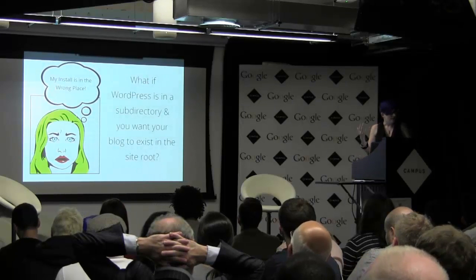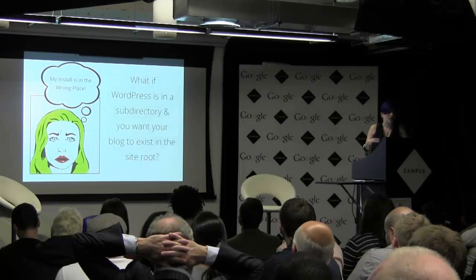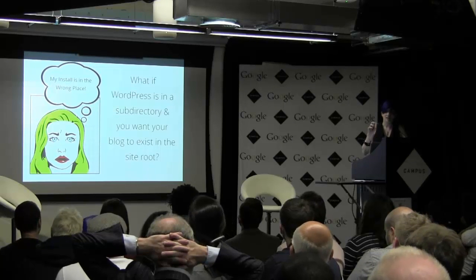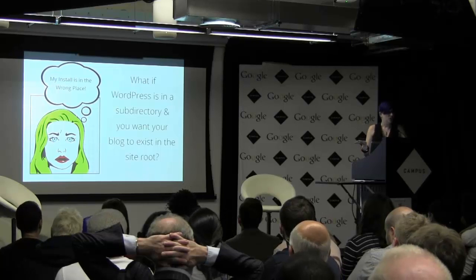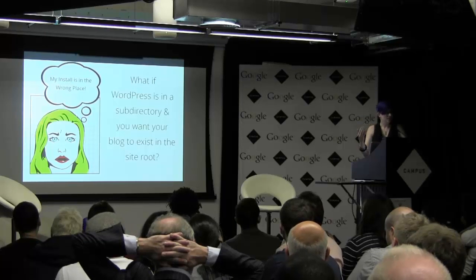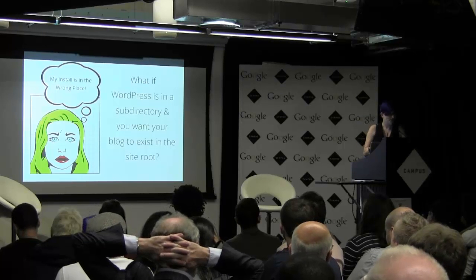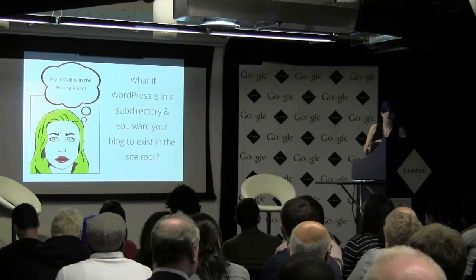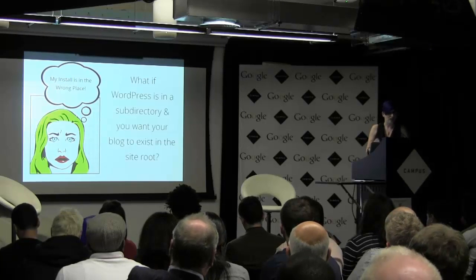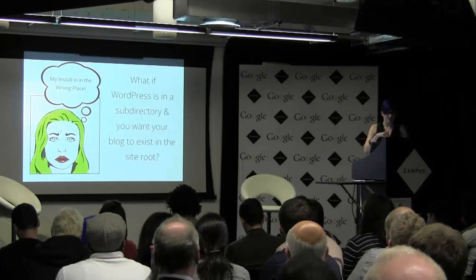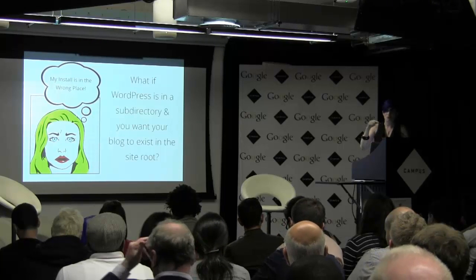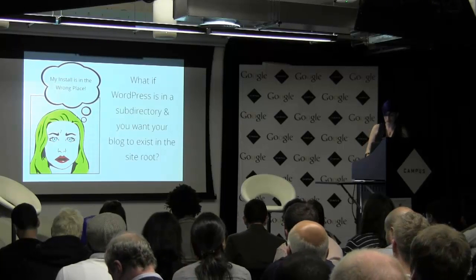So, the second part that I want to tell you about, because lots of people have asked me how to do this as well, is how you can have your site appearing in your root whilst having it in the directory. I know a lot of people are interested in how to do this, so it's really straightforward. It's actually much more straightforward than what we've just discussed with setting up your WordPress site.